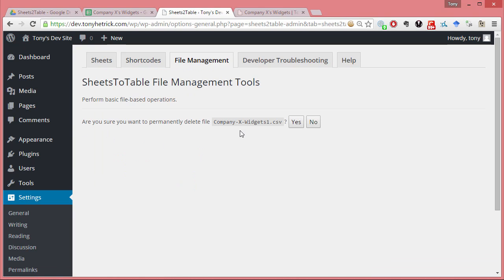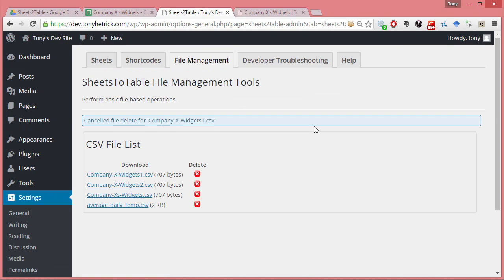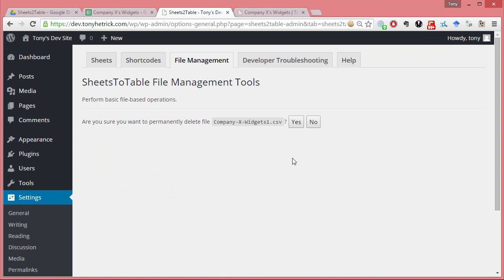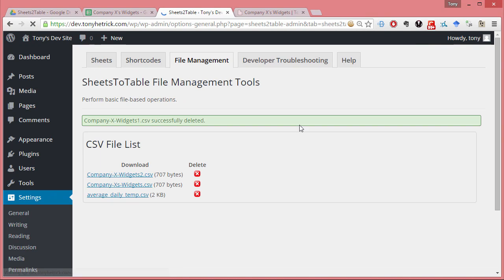And it asks me for confirmation. If I say no, nothing happens. It says we canceled the operation. If I click on the delete button again, and then I say yes, I want to permanently delete this, never to see the file again. It gives me a confirmation message, successfully deleted, and it's gone from the list.